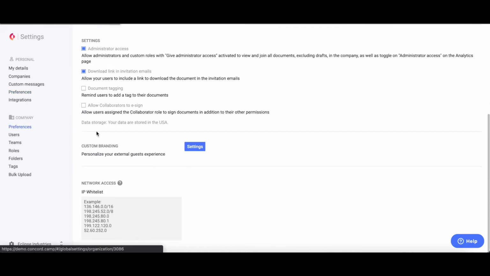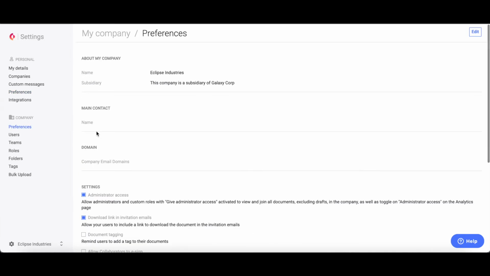Moving to the company settings. Once again, this affects the account as a whole. So you'll want to go through each of the preferences and decide whether you want to toggle them on or off. Some examples include forcing people to use tags, forcing folks to change passwords every 6 months, and things of that nature. This one here is one that most commonly folks have turned on, which is administrator access. What this means is admins can see everything in the platform, whether or not it's been shared with them. That way you have eyes on every agreement.